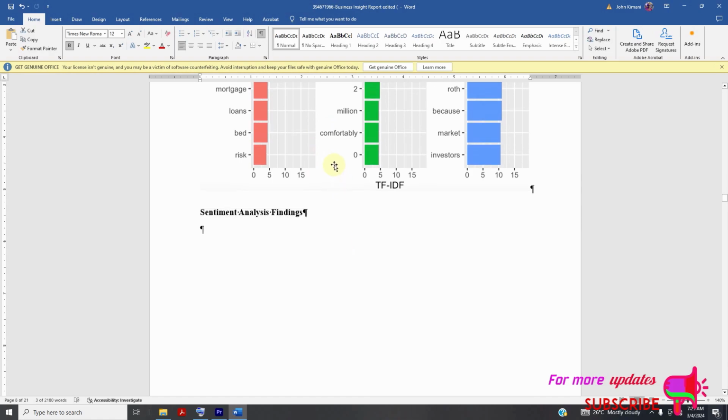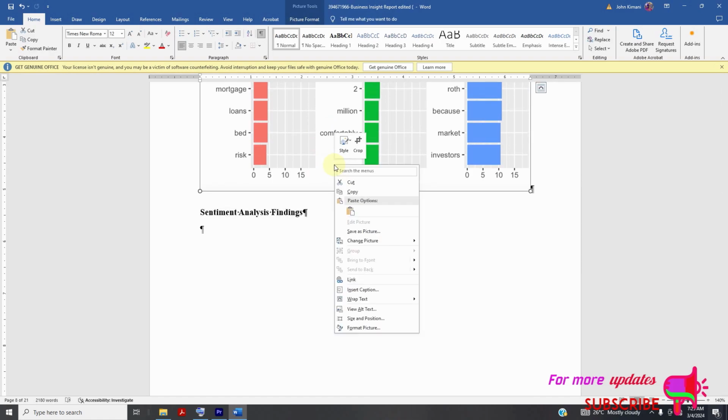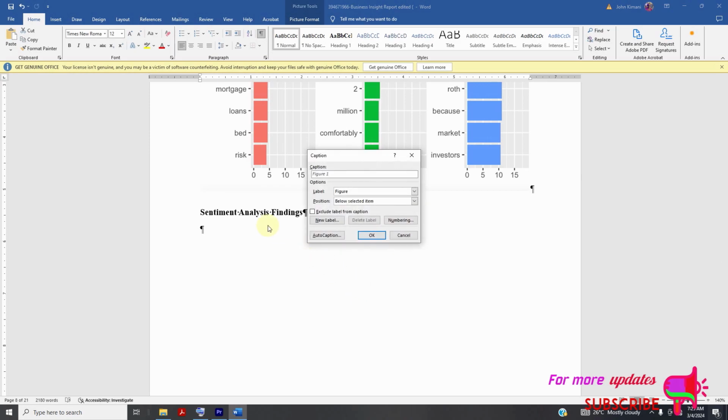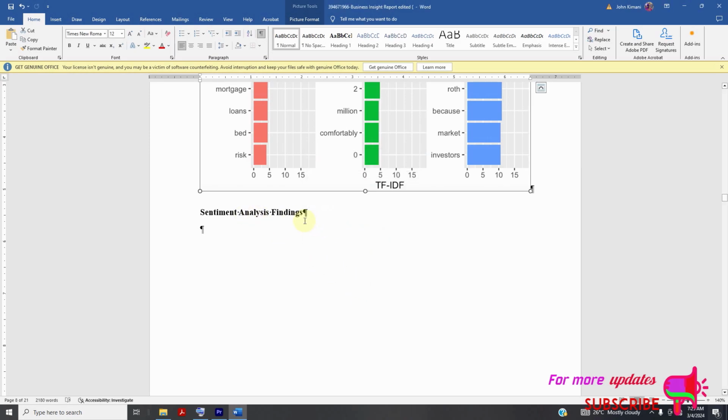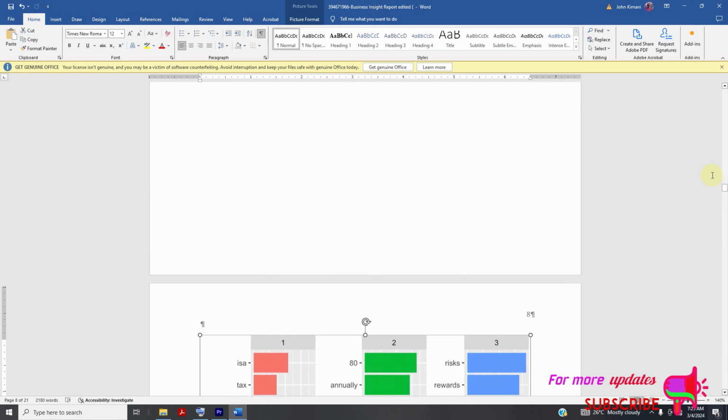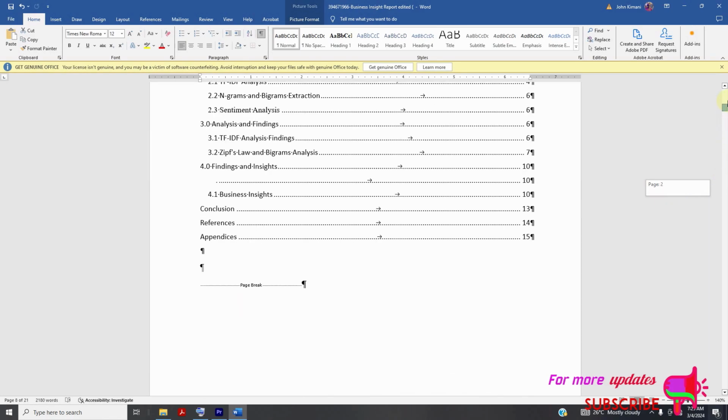You just need to select the figure, right click, and then insert caption. So to insert a table of figures is very simple. Let's insert a table of figures.